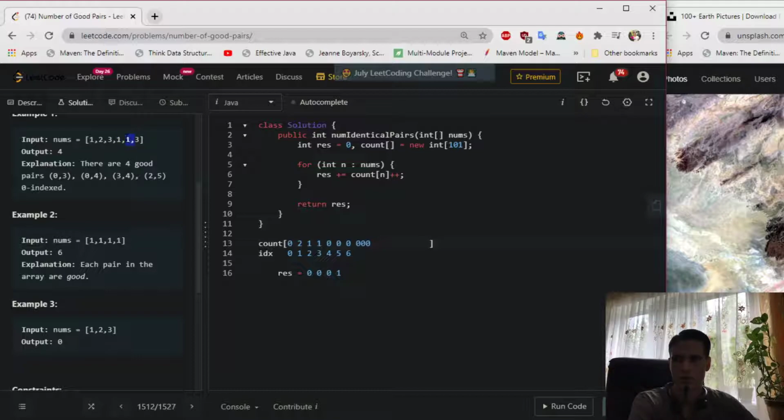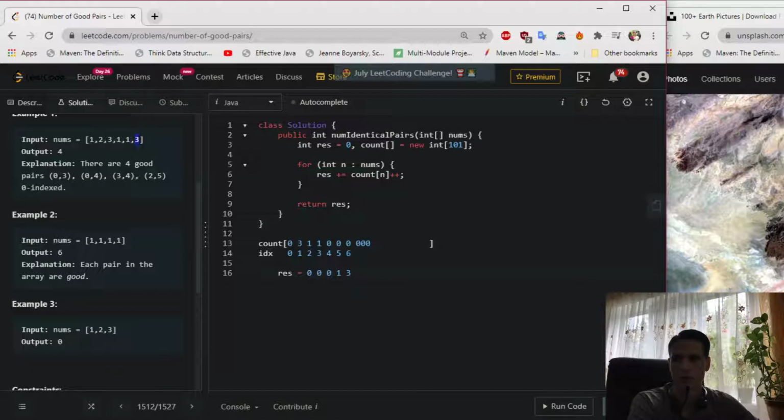At this position, like 0, 1, 2, 3, 4, at 4 we are right now, and we can see that right here we got 2, so we just say 1 plus 2 is equal to 3. We increment by 1, which is 3 right here, and then we are here, 0, 1, 2, 3, 4, 5.